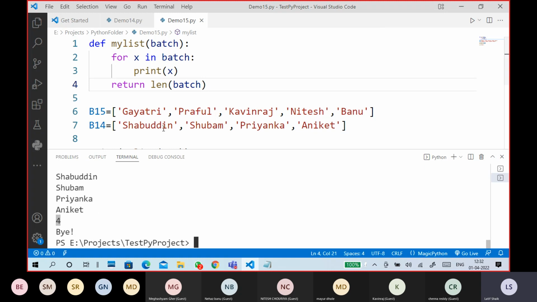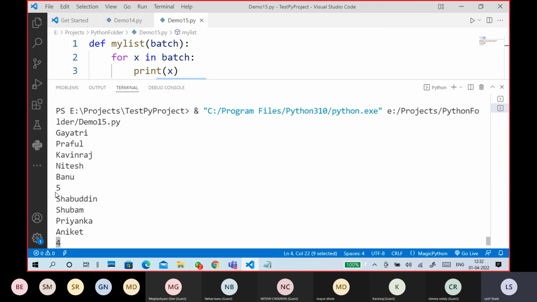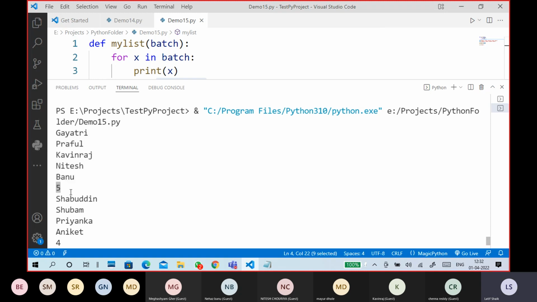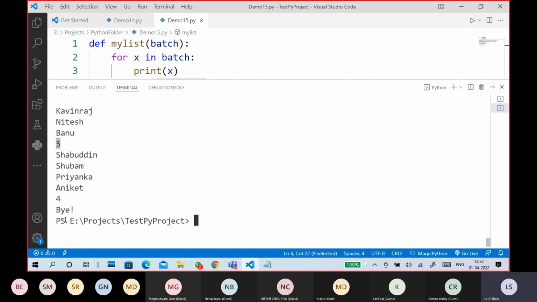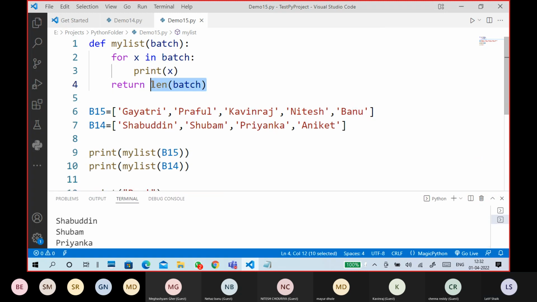What are this 5 and 4? The length of your list. You can see 5, there are 5 names, 5 elements in the list. It is showing the length of the list. I have written return here.